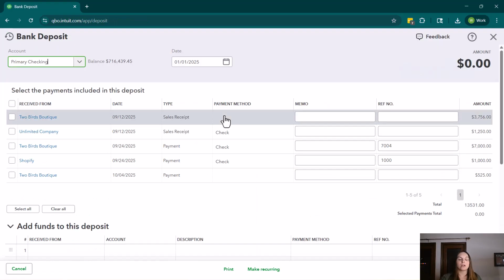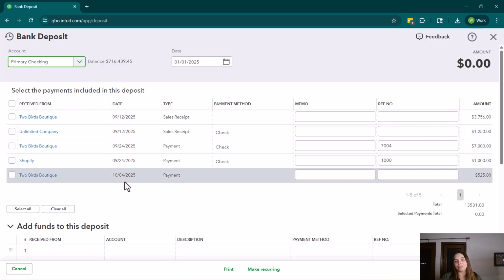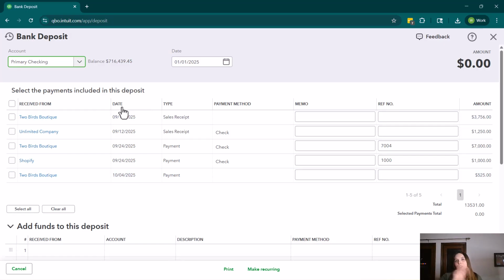So we're going to go ahead and get those deposits out of undeposited funds. Okay, get those amounts, those payments. And now you'll notice that when we go to bank deposit, 2023 is gone. Okay, so we've taken care of that. We've just kind of decided we're going to eat it. There's no penalty for overpaying on taxes. It's just not ideal. And now we're going to move into cleaning up 2025.